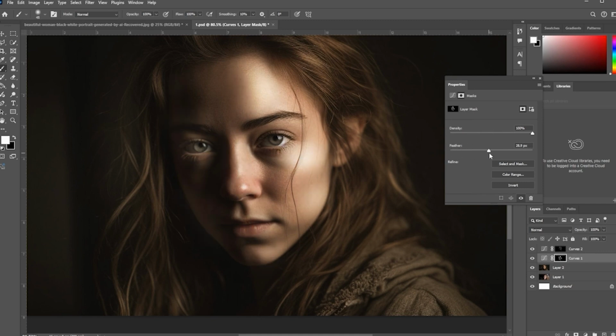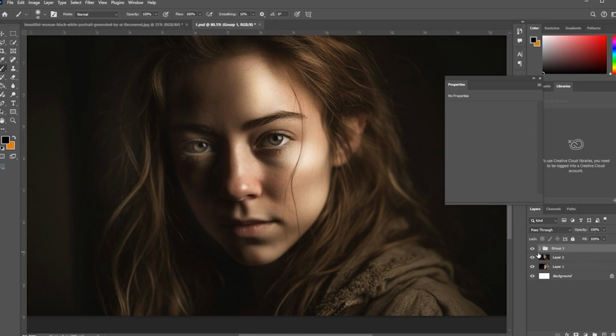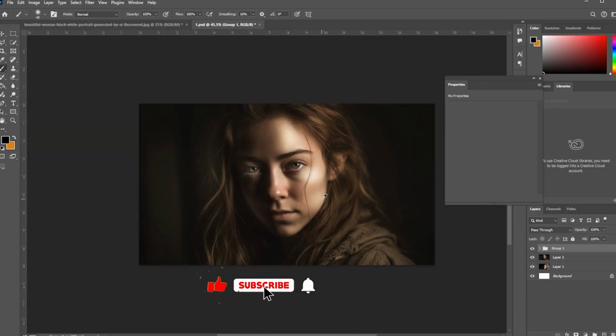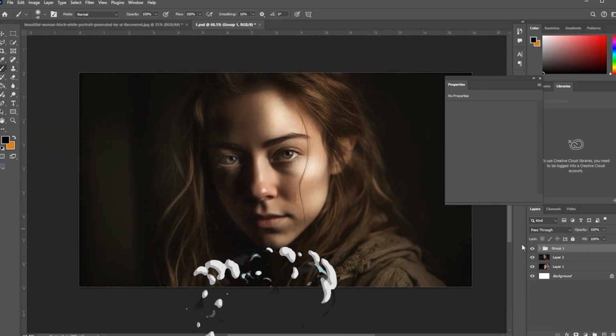First, I adjust the feathering as much as I want to get the edges right, and then I fine-tune the white color exactly as much as I need for this look. Okay, I'll group these layers now. Look at the before and after results. It is a big transformation, and I can also adjust the opacity a bit more to finish it off.